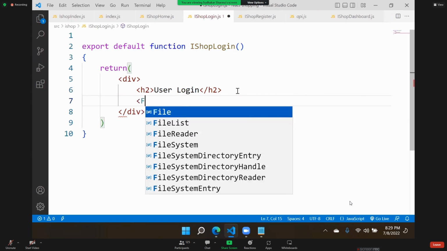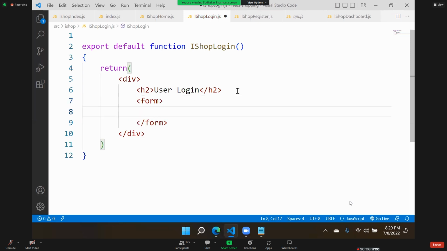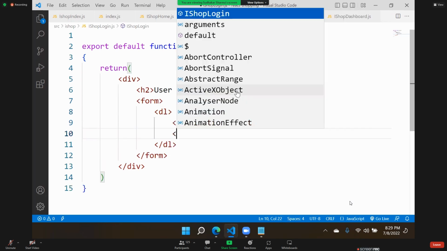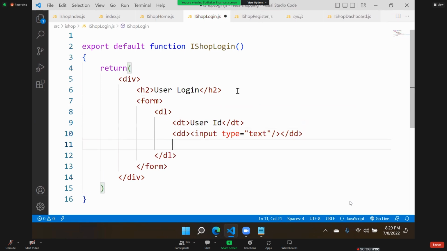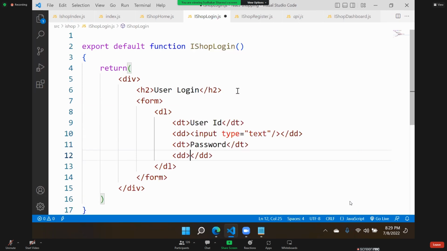So we need a form, and the form contains a data list, data term. Here we will give user ID and a text box, so input type is equal to text. And another data term is password. Only these two are required to login.